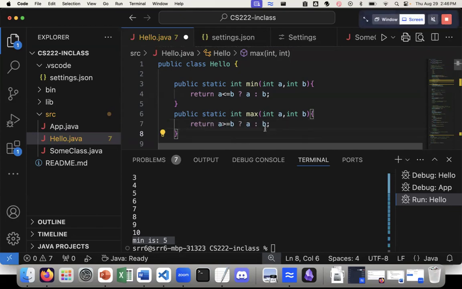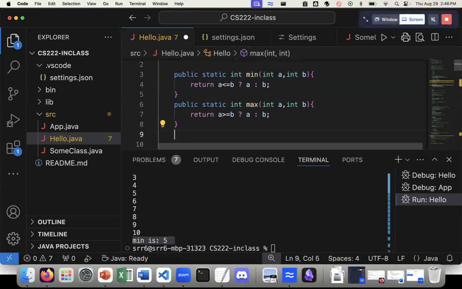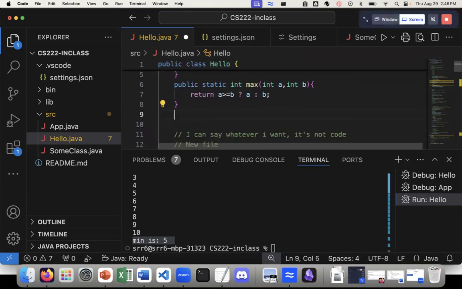So we have 2 methods now, min and max. Java also allows for method overloading, which is a term that means we can have a method with the same name, but different parameters. So the things in here are parameters.